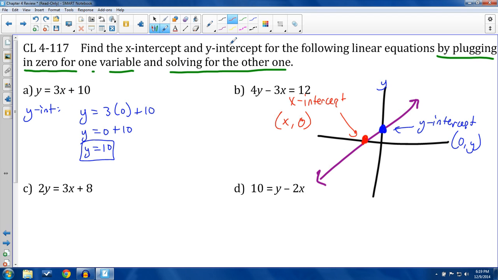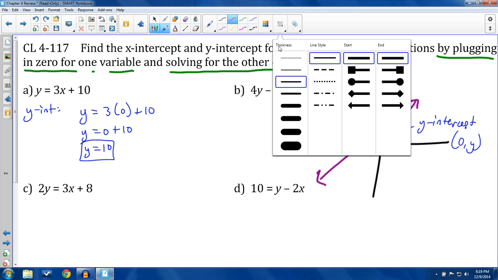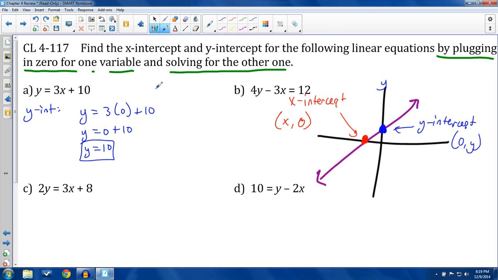Your x-intercept is normally trickier for a few reasons. Sometimes it's not even a good solid number. In fact, sometimes your y-intercept's not either. But your x-intercept depends on y equaling 0, though it's not based on your rule equation. Subtract 10, and you'll get 3x is negative 10. You'll get x equals negative 10 over 3.